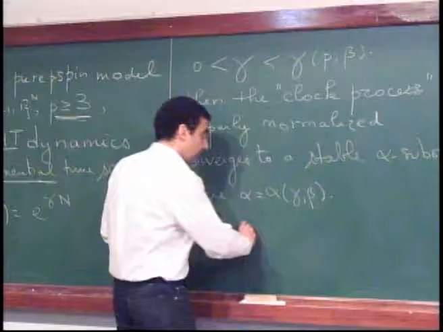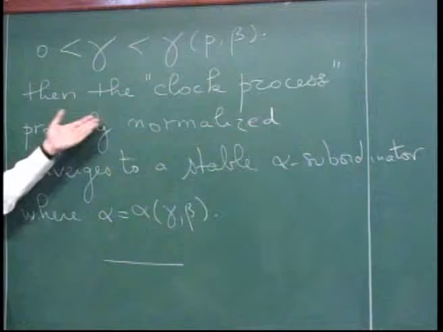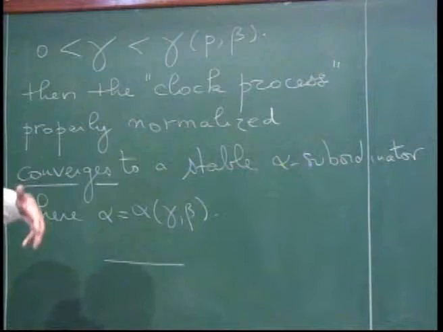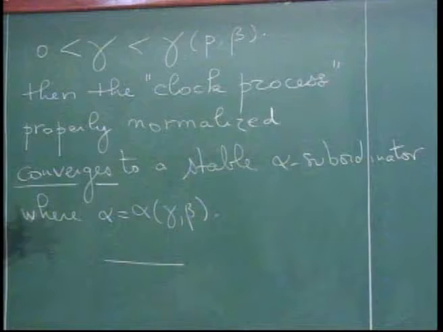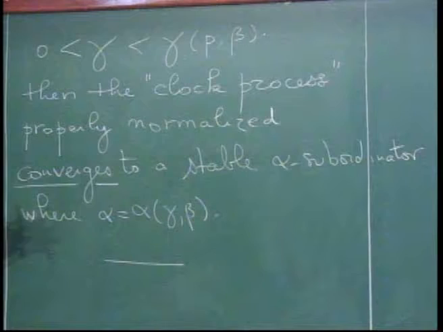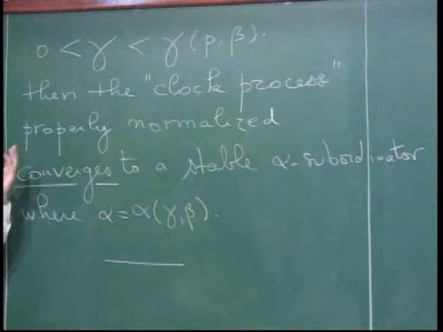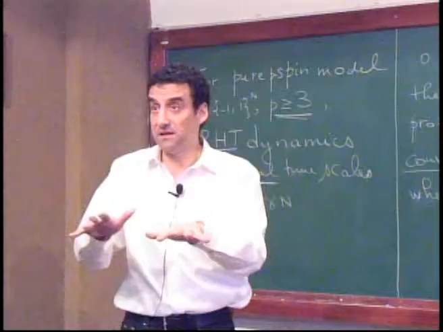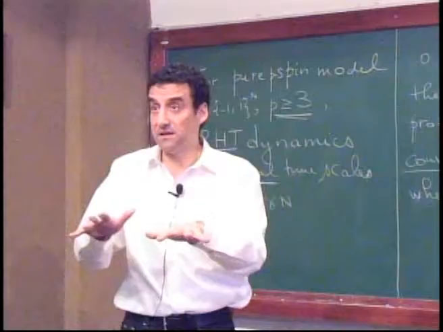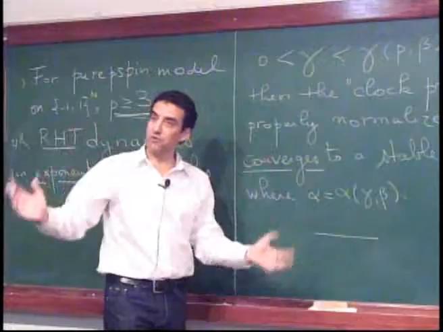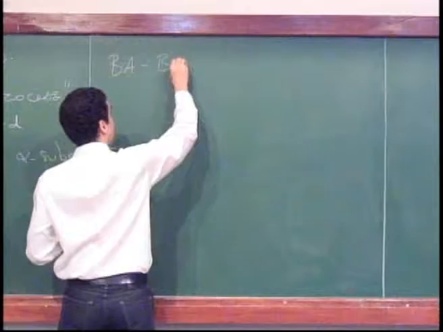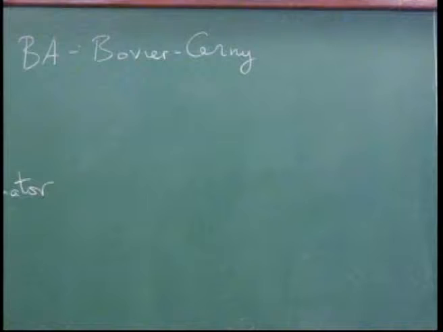The convergence is in the M1 topology, which is slightly weaker than the usual Skorokhod topology. There is also the question of quenched versus annealed convergence. I have two levels of randomness: the randomness of the environment given by the Hamiltonian, and the randomness of the walk inside it. We proved an annealed statement — that was work with Anton Bouvier and Yirgy Tcherney. We proved something quenched with respect to the disorder of the random walk: you could fix almost surely the path of the random walk and average in the disorder.